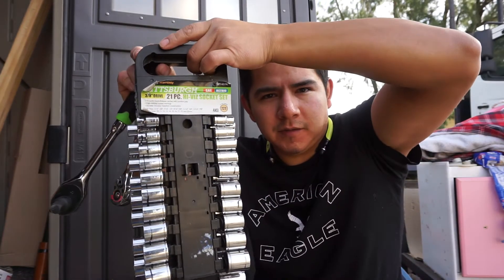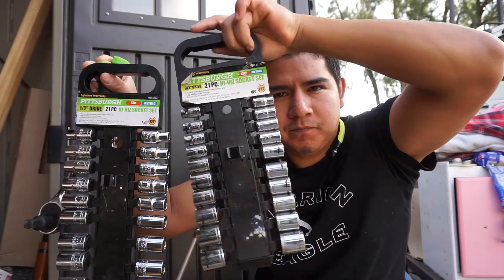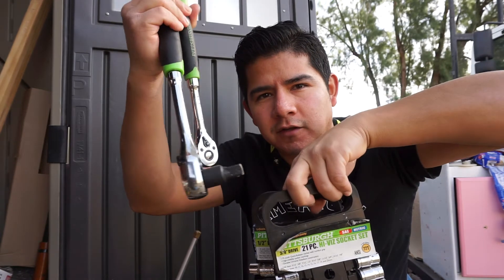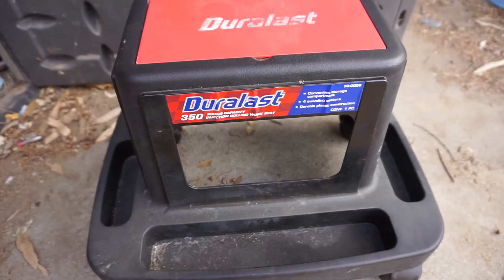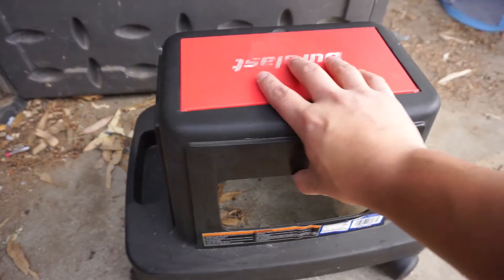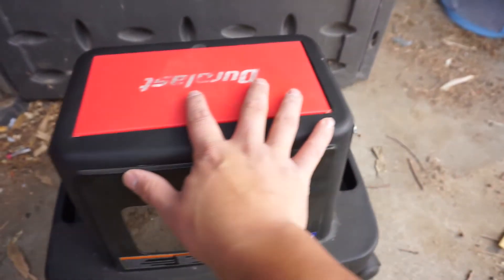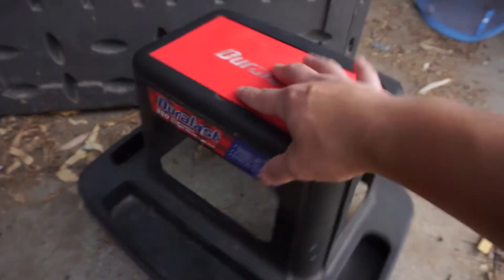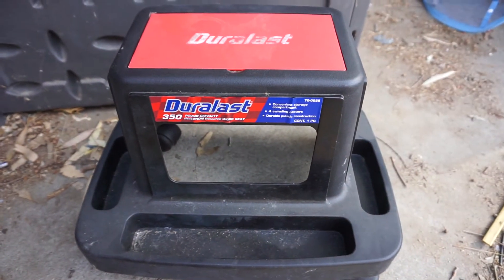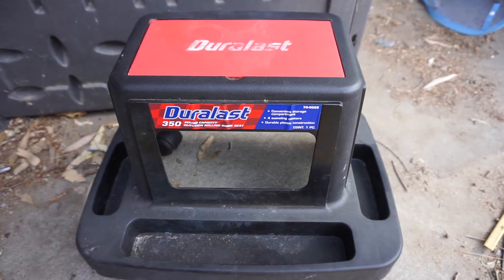He would really love one of those if he doesn't already have one. I might as well throw these in too — a nice tool set. You can pick these up for $18 to $25 depending on the size of the sockets. Also, what I'm sitting on here — this is like $20 at Autozone — it's a rolling stool. Really cool, you can sit on it as you're going around the car detailing it. You could combine this stuff with all the Chemical Guys products or any other detail sets you can pick up at Walmart or Target.